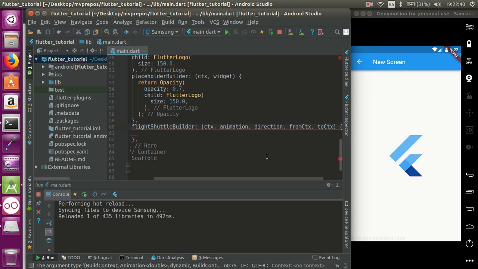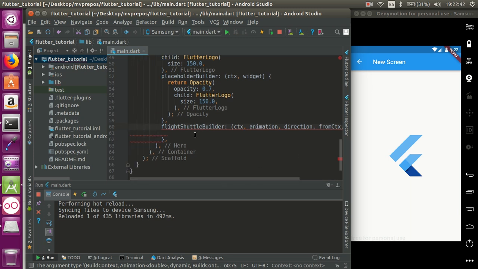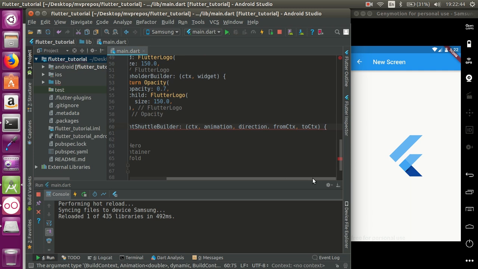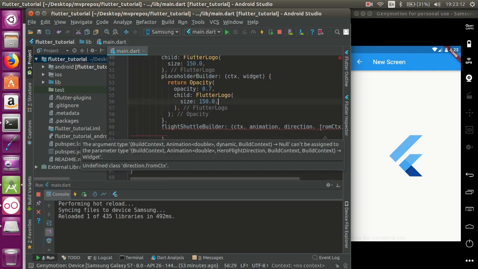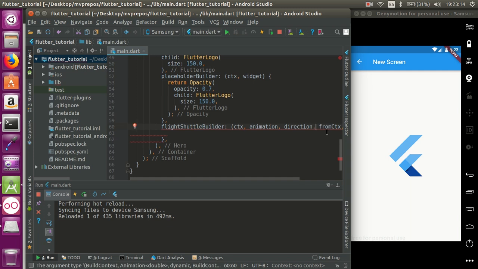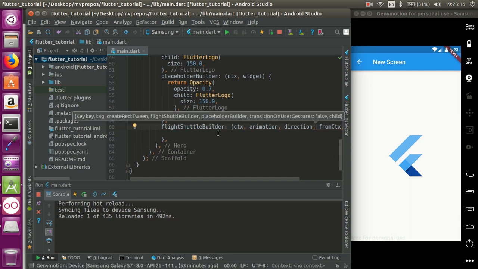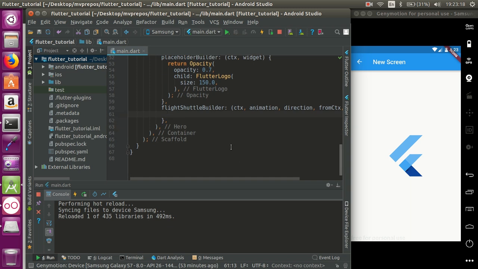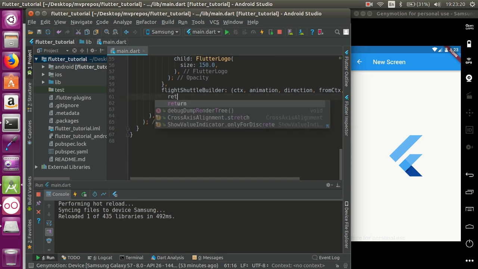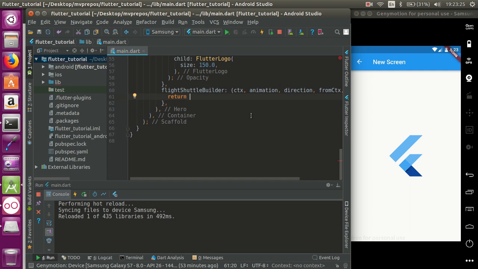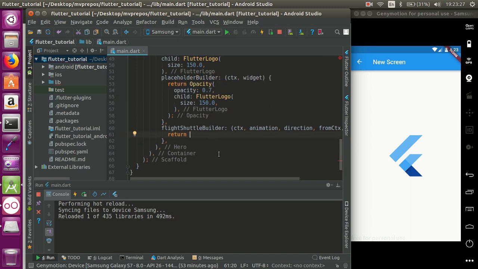So 5 parameters it takes. Now return the widget you want to show between the screens.